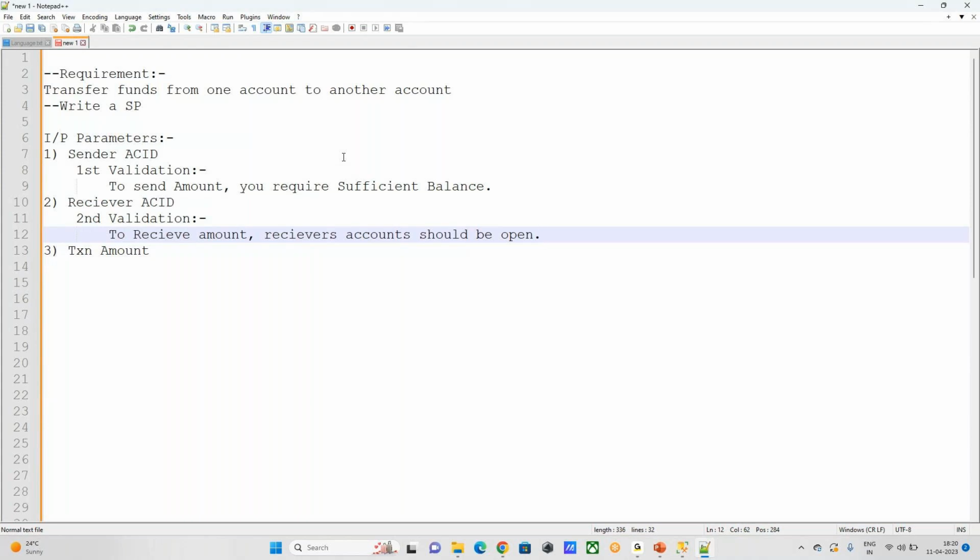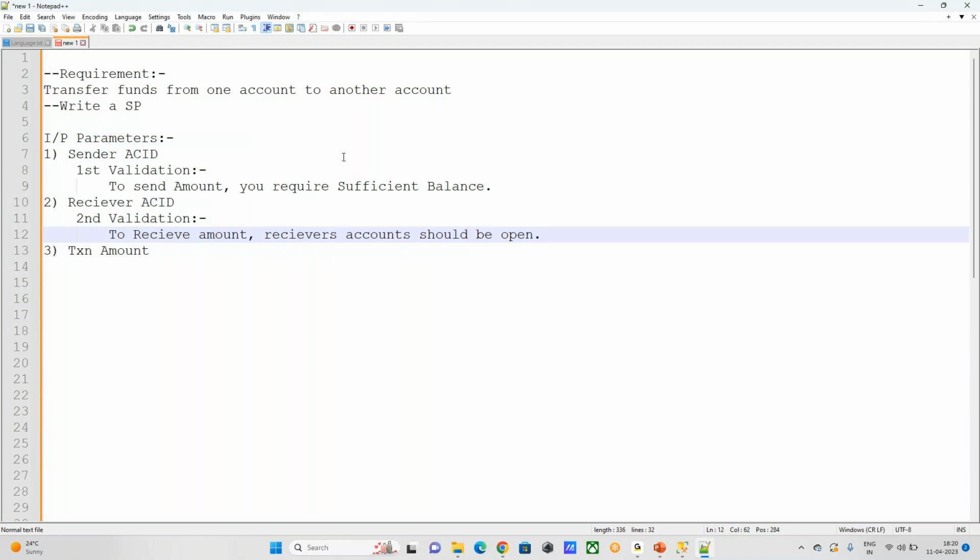And what is the next step? The receiver account is going to get some amount. When he logs into net banking to check, he will see he got 5,000 rupees. In his account also there is one transaction done. He received some amount, it was credited from his brother. So one row is inserted into the transactions.